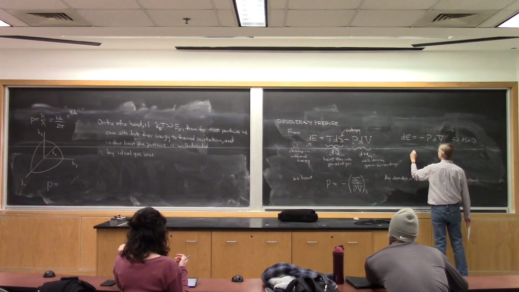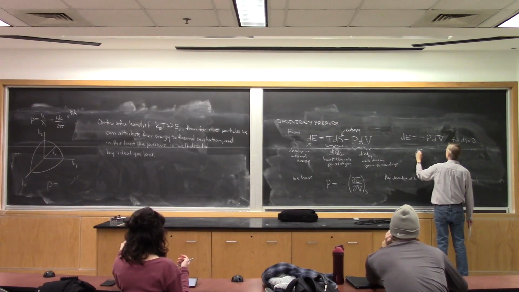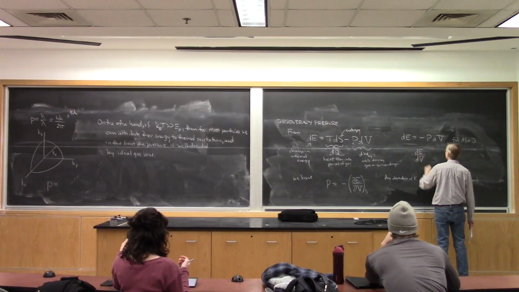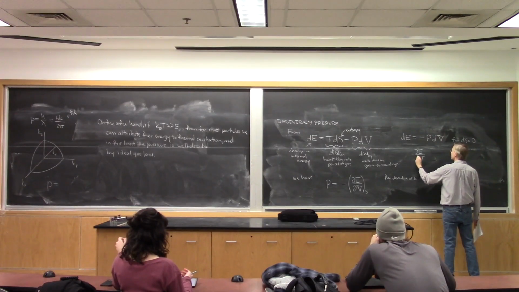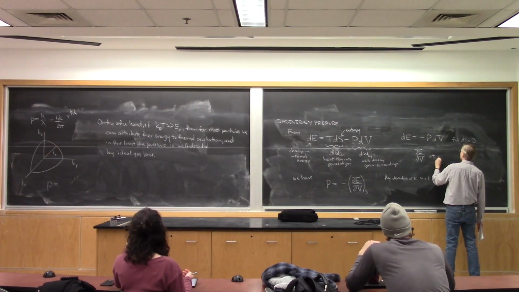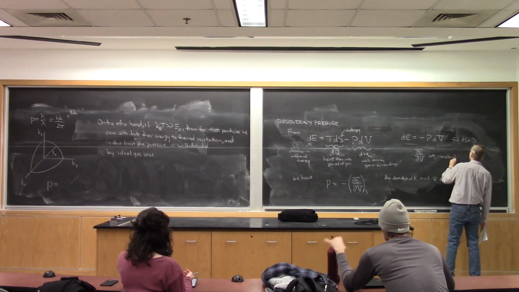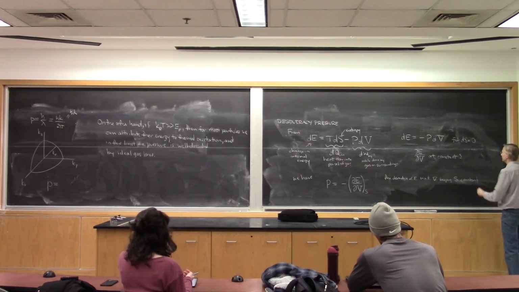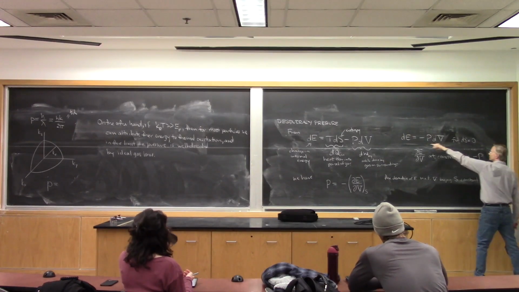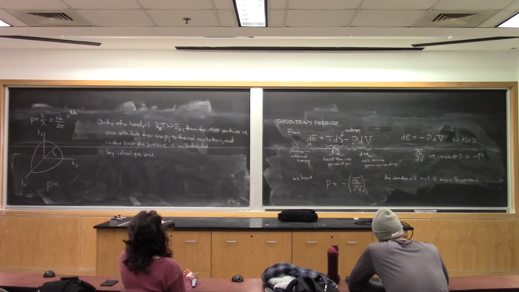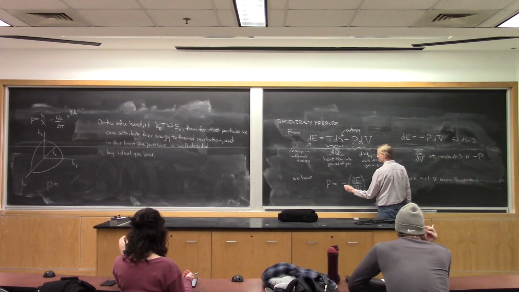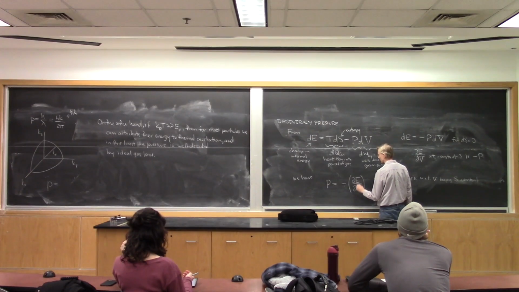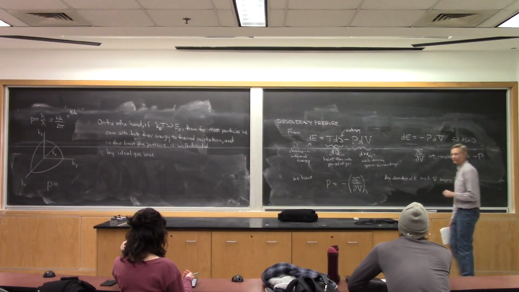So in other words, if I think of dividing the change in the internal energy by the change in the volume, but wait, there's more than one variable, so I turn that into a partial derivative. That'll be minus P from this relation. Just divide through by dV, and you get dE/dV is minus P when dS is equal to 0. Or in other words, in fancy notation, pressure is minus the partial derivative of internal energy with respect to volume when the entropy is held constant.